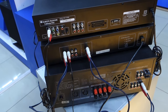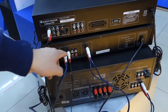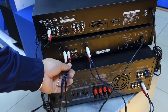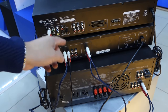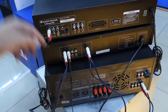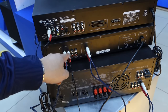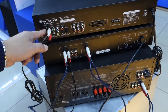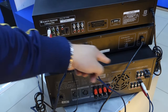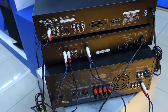So this is the basic connection for the equalizer. The equalizer inputs come from the sources: for source one, or AUX, I use the audio out of the TV, and the DVD input of the equalizer comes from the DVD player. Then the audio out goes to the input of the amplifier. So the connection is ready.